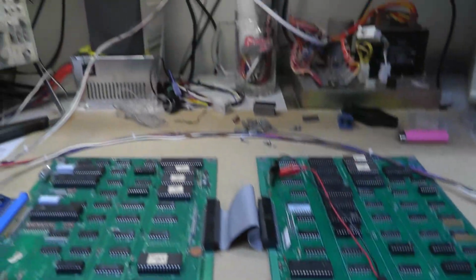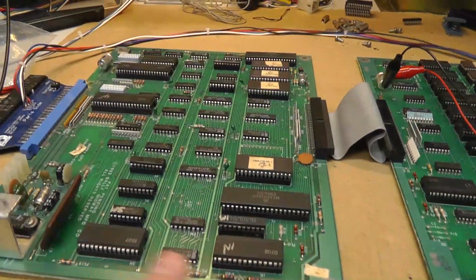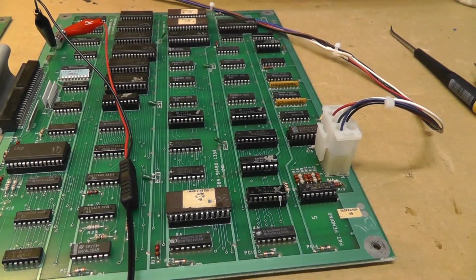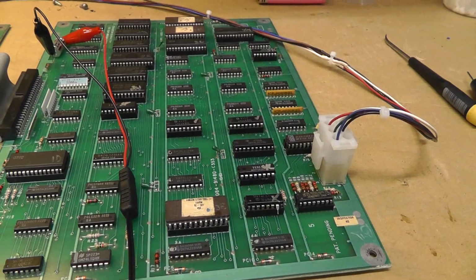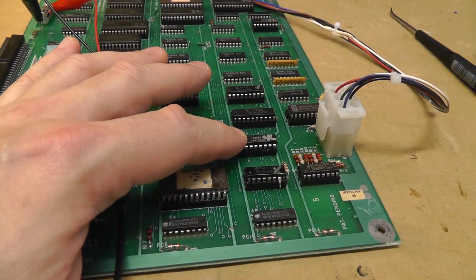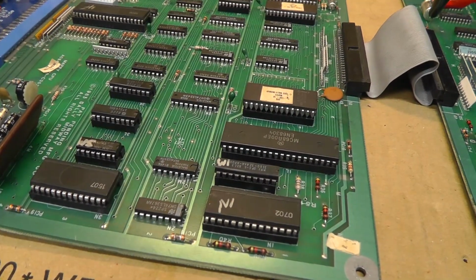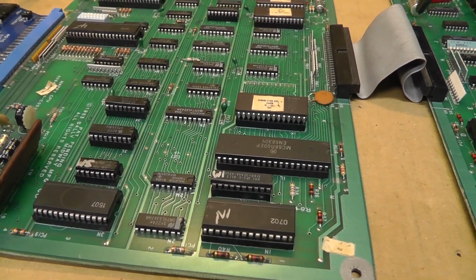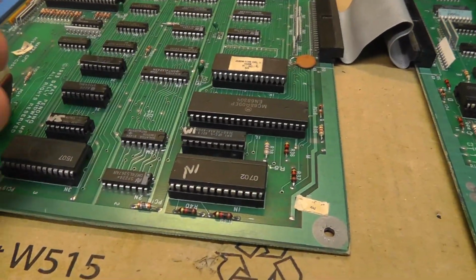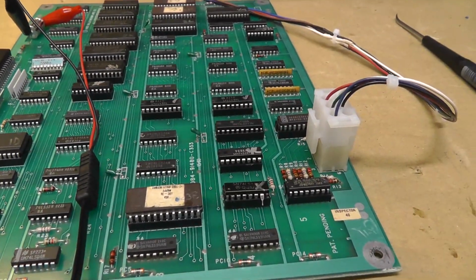I think that's it, guys. Working Mappy with the wrong sound ROM in it right now, but if I didn't make that mistake burning this bad 4C, I probably would have never checked this 3M and even realized it was bad, which is kind of weird, right? So I guess it was a mistake, but it was a good thing because it led me to check this. I would have probably never checked that because I wouldn't have known if it sounded wrong. And now it's actually completely right.